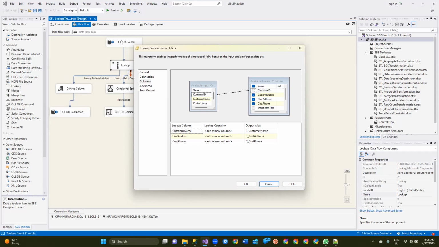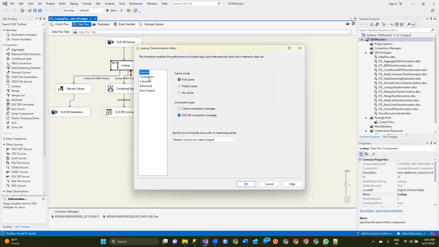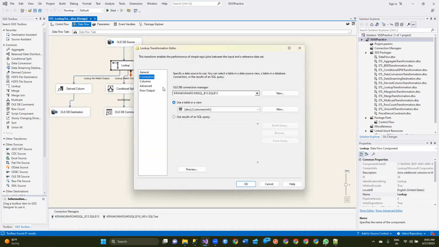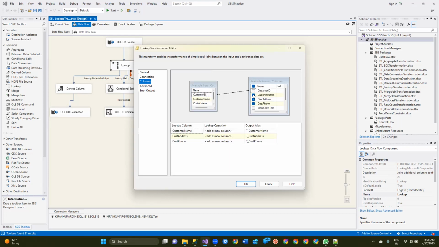So first I have taken my source. After that I have taken the lookup transformation, which points to my target customer info. If you come to the columns tab, the customer ID is the key column between these two tables, kind of performing the join.